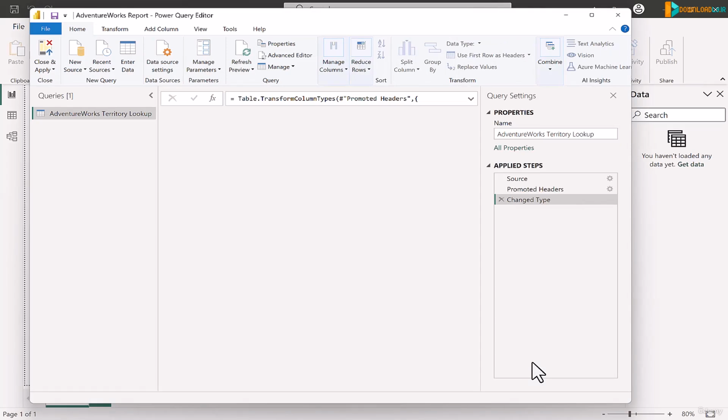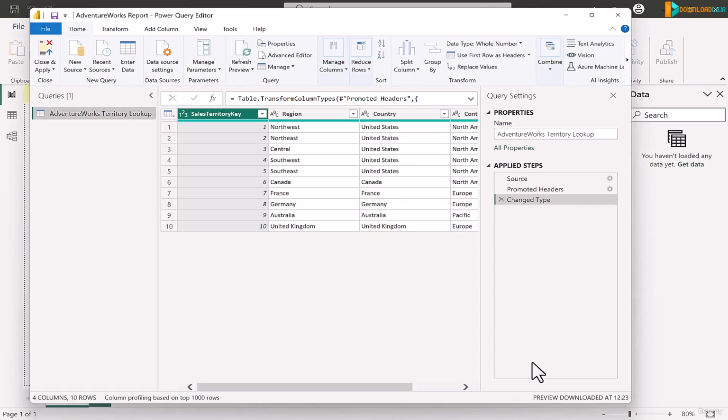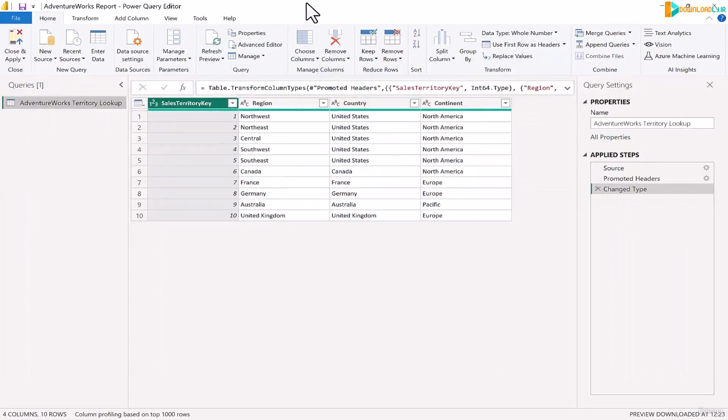All right, and as the query editor is loading here, we see a familiar interface, but we've got some new options. It's a little bit of a different layout. And we're going to expand this window. So starting at the top here, we're going to go over this in much more detail in a later lecture, but we've got some different tabs and ribbon options here. You can see that we've got queries over here. This is the table that we just connected to, that data source. We have our preview window here as well. And then on the right-hand side, we've got this query settings pane that has properties and applied steps. And again, we're going to dig into all of this in more detail.